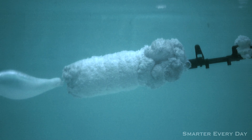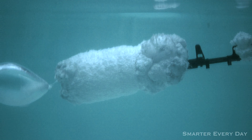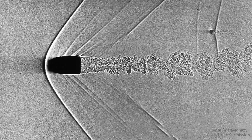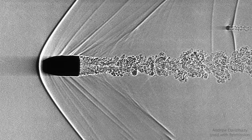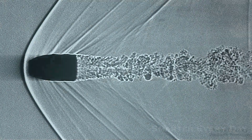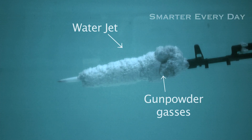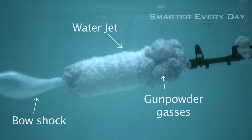Once the bullet punches out of this cavitation cloud, something else is happening. You'll notice that the bubble on the right looks like a cloud, and the bubble on the left looks more like glass. Andrew Davidhazy took some awesome shadowgraphs of bullets in flight, which show the shock wave on the front of the bullet. The area behind the shock wave is lower in pressure — it turns to vapor. Because this low pressure region has a smoother flow boundary, it looks more like glass instead of the fuzzy cloud look caused by the turbulent flow coming out of the barrel.